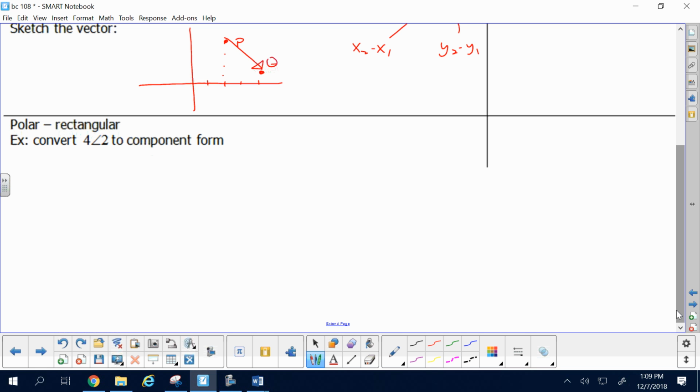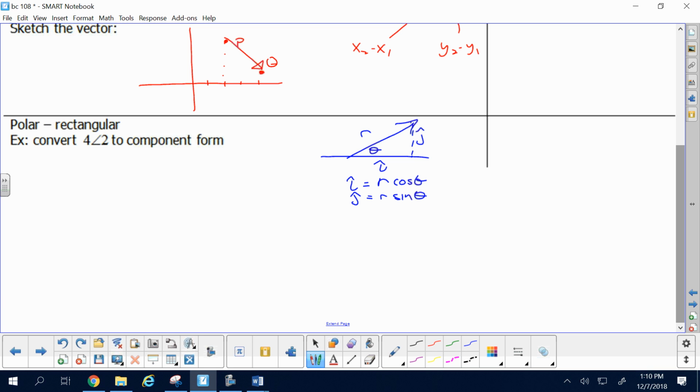Okay? Let's go to polar. You need to be able to convert, just like in polar coordinates. Vectors, you need to make jumps from rectangular to polar and back, and it's a lot of the same kind of thought process. If you have any vector with an r and a theta, then the i hat component is r cosine theta, and the j hat component is r sine theta. The horizontal and vertical parts to that vector are fractional parts of the overall magnitude.